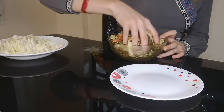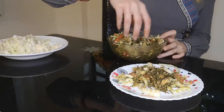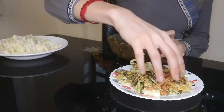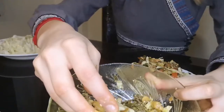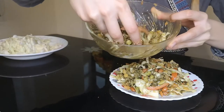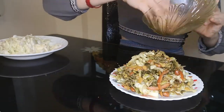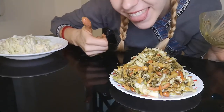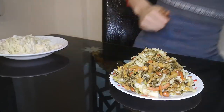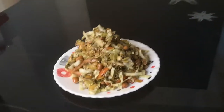Here we go, the finished tea leaf salad, my Laphet Thoke. At this point I was already very hungry. Laphet Thoke, the Myanmar traditional tea leaf salad. Nguwar style.